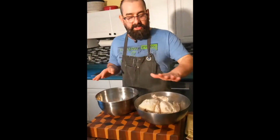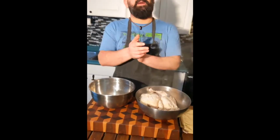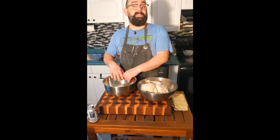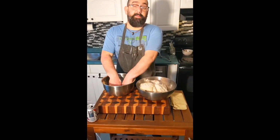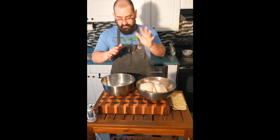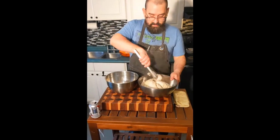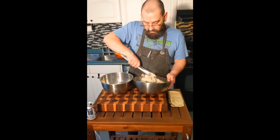So this is a lot of chicken to pick down. It's also really hot. So I'm just going to pick down a little bit to show you guys kind of what you're looking for, how to season the meat to hold it. And then from there, we'll show the veg, kind of get that going. So as it is so hot, I'm just going to kind of use tongs right now.